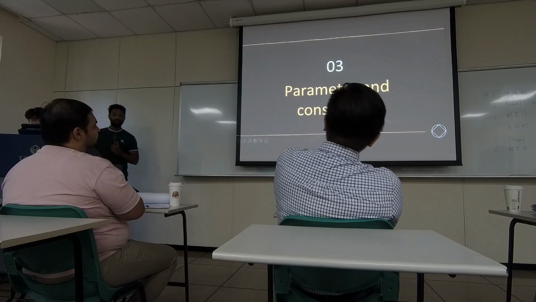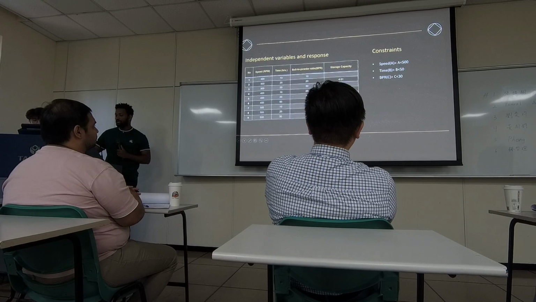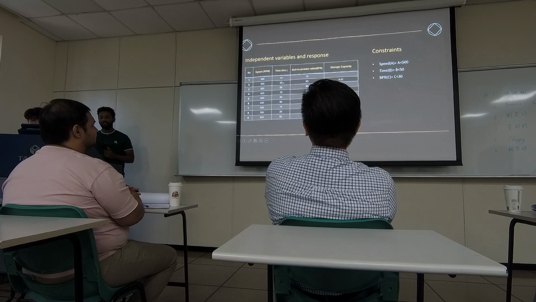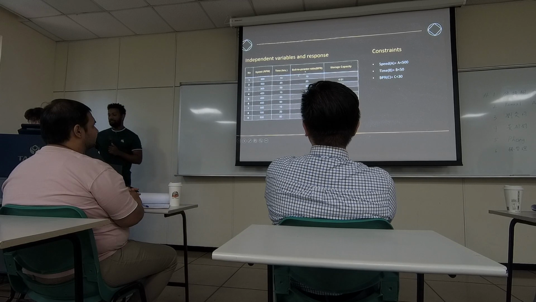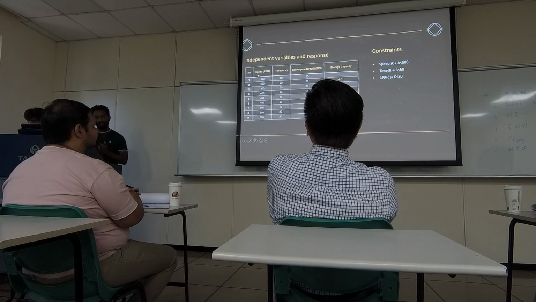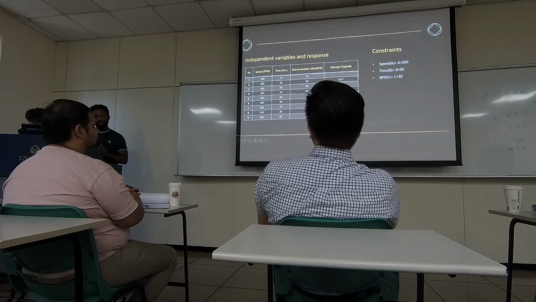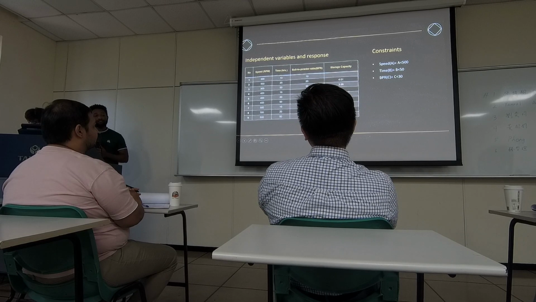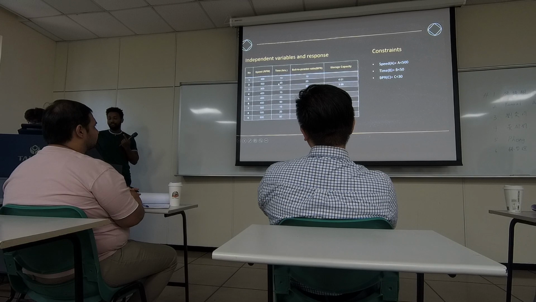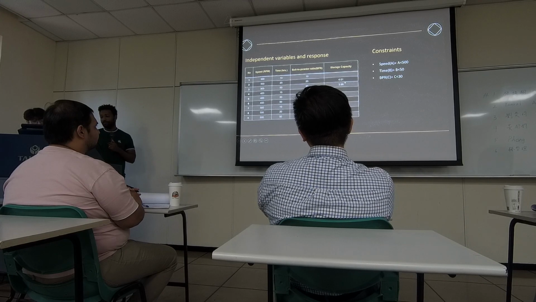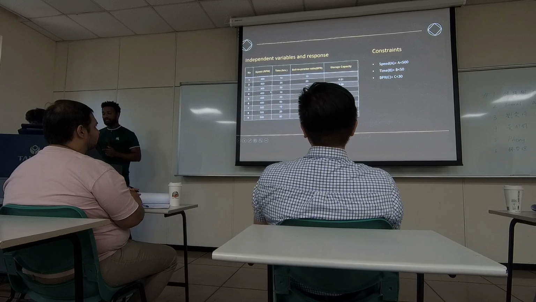So what are the parameters and the constraints for our proposal? As I showed you before, these are the parameters, and this is storage capacity, the response. And these are independent variables. We change or fix these parameters, and we get the storage capacity as the response. For example, for 300 RPM, milling time of 20 hours, and ball to powder ratio 20, the storage capacity is 4.01 weight percentage of hydrogen. These parameters have the capacity to store this amount of hydrogen. So based on this, we have 9 samples.